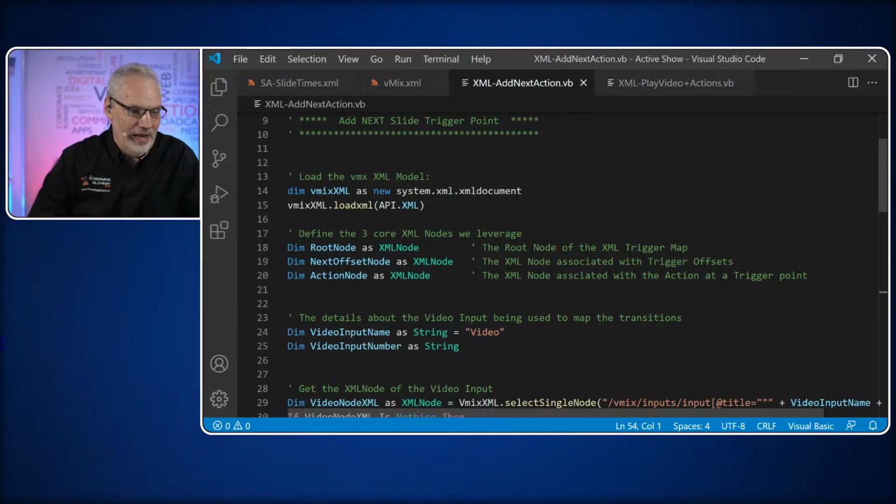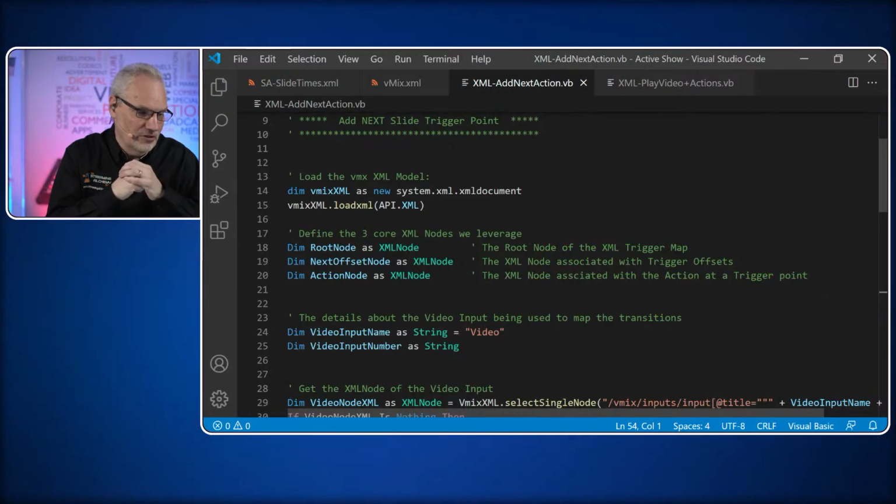And then we have what we call the next offset node. Anytime we want to write the offset, this will be the next offset that the video player will be working against. In order to write that as XML, that's the trigger with the offset in milliseconds in it.